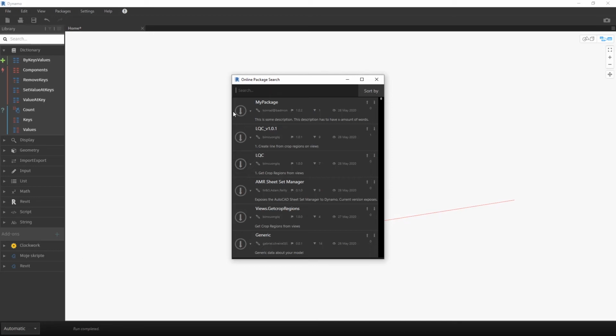And if I click download, Dynamo automatically installs that package, and that package is going to be here. And you can see we have some more nodes for Dynamo.